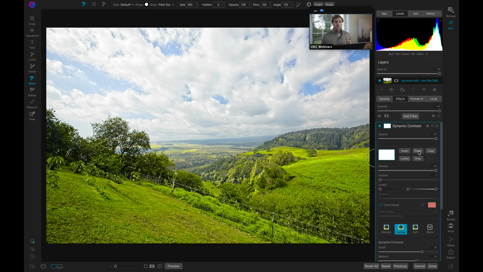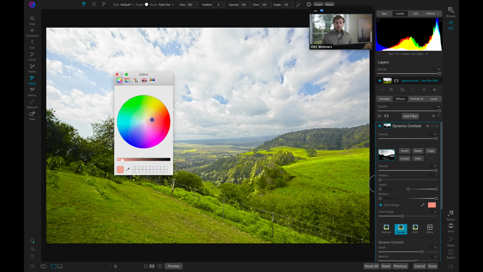Another way you can quickly target an area is by using a color range mask. Now, with a color range mask, you can target specific colors in your shot. I want to target these specific greens and foreground colors that I was modifying earlier. To do that, I'm just going to enable color range. I'll open my colors. I'll use that color dropper again, and let's just drop it on this area of sort of brown green.